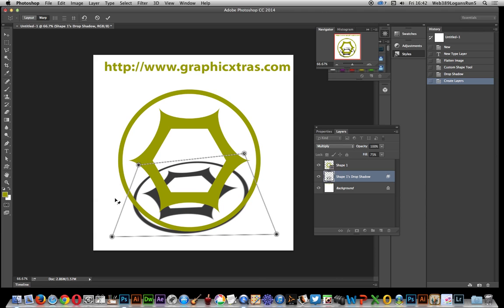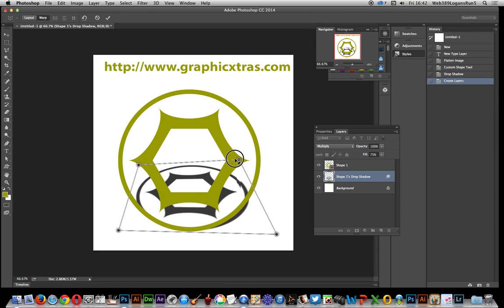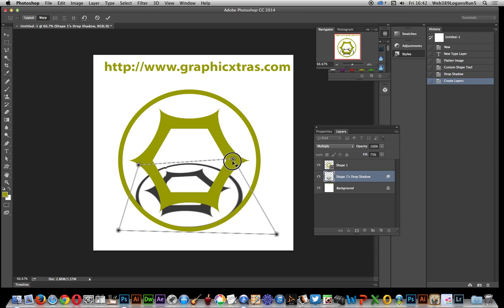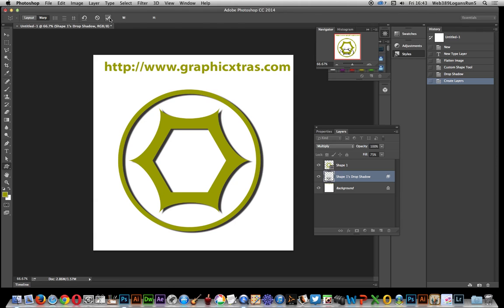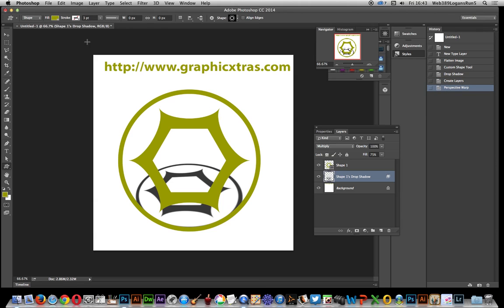And obviously, it just requires a little bit of tweaking, so you don't get a shadow that obviously can't be a true shadow because it's in front of the other one. So just stretch that, going off so the light's coming down at a particular angle. Right, now once you've actually done that, click OK, and it got that design.